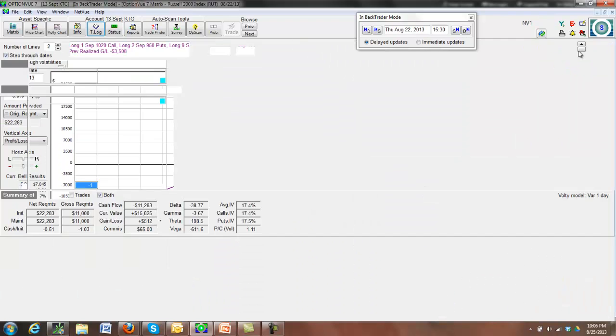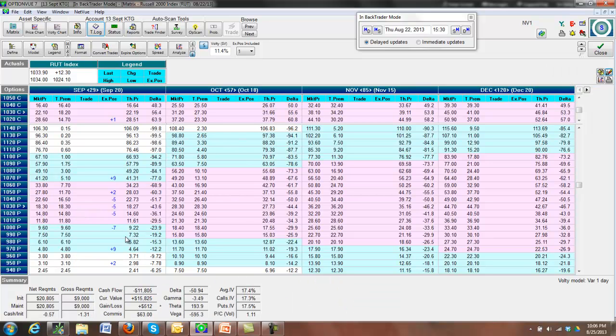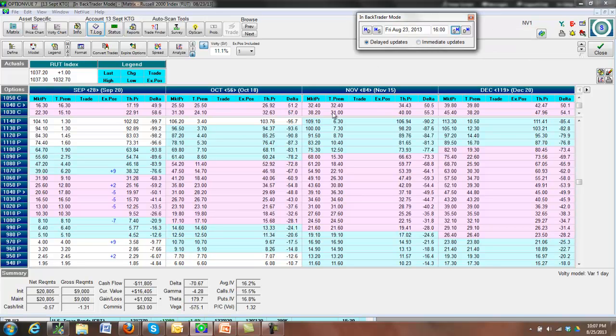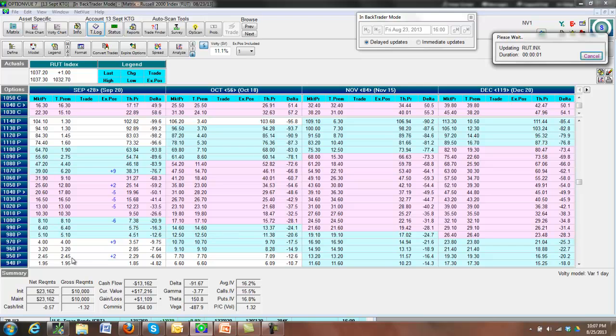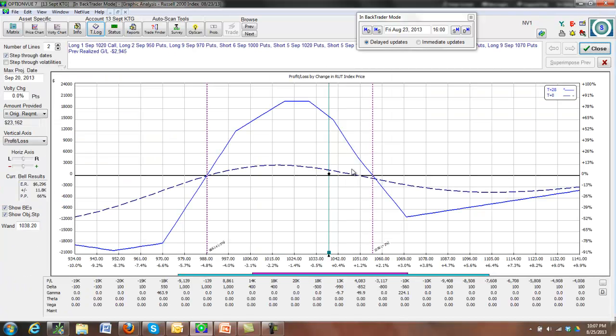Still, we have bad gamma trend issues, but I'm not too concerned about it. I think we could probably stay with it if the market goes. So here is our position as of end of day on Friday. Let's go all the way to 1600. You can see I took that 1000 1020 vertical in there, and this is what the position currently looks like. We are having some gamma trend issues that we will need to straighten out.